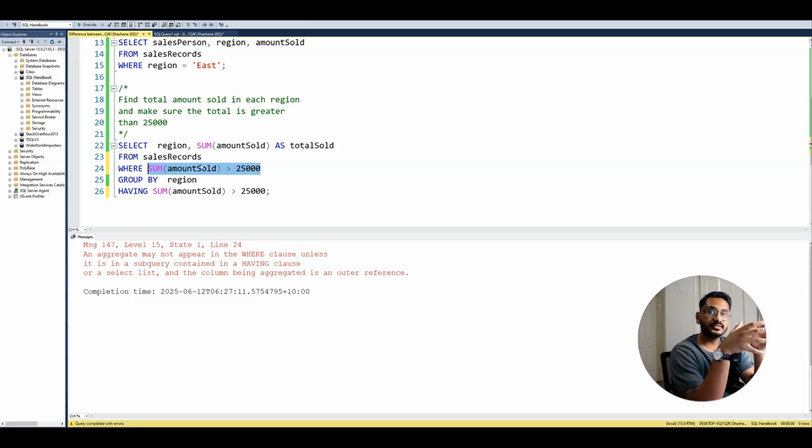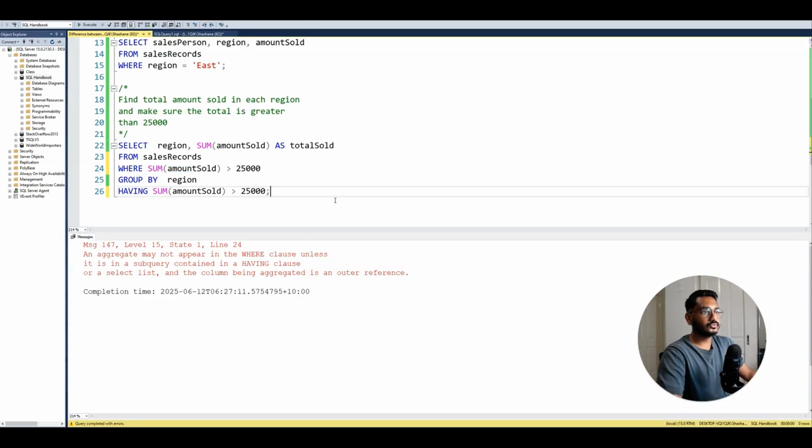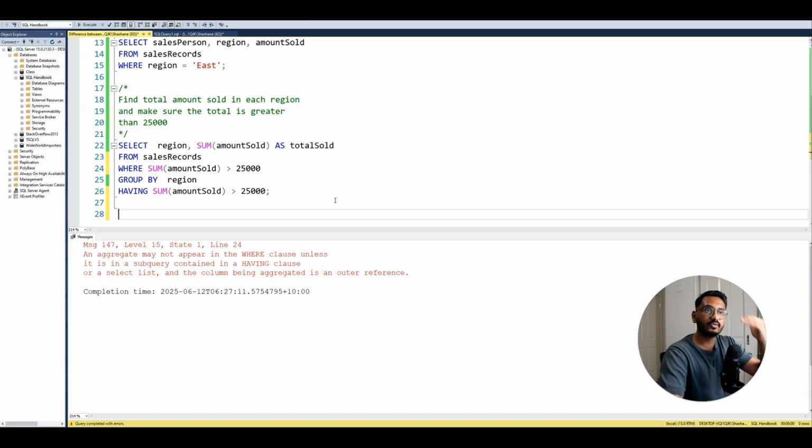the aggregate functions are used on groups. Okay, we can use aggregate functions on grouped data. Now, if you go back to my earlier video where I spoke about the logical order of a SQL query, you'll know that logically a SQL query is not executed from top to bottom. So it doesn't start with select, then go to from, then where. It doesn't work like that.